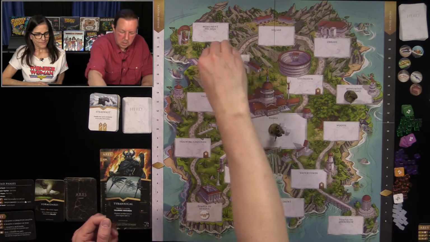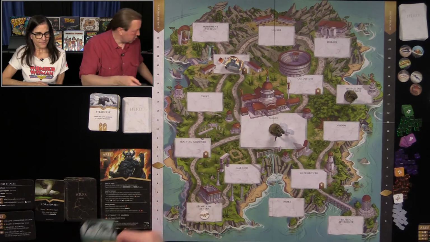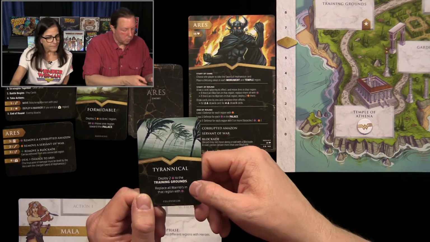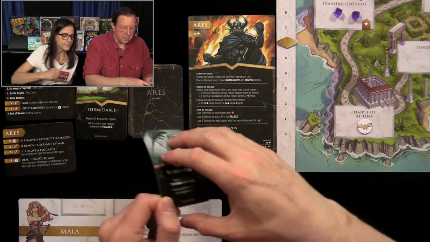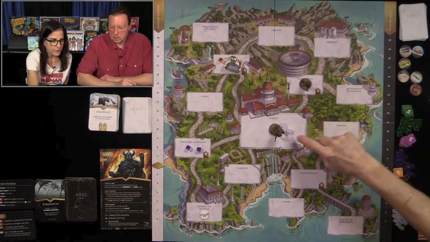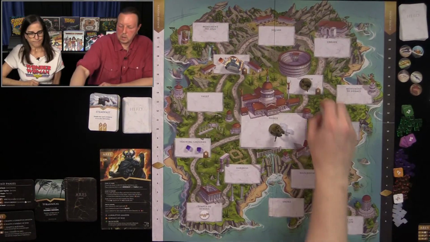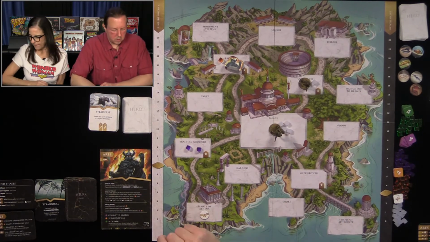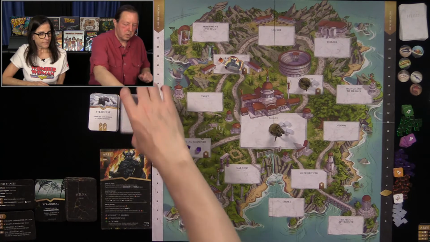Right. All right. So, deploy 2 corrupted Amazons to the training grounds. Replace all warriors in that region with corrupted Amazons. Actually, you know what? With my free action, I'm going to move here first, so I only have to worry about getting 3 feet. Yeah, smart. Okay. All right, so I added warriors to us with this special ability. Thank you. Okay. All right, so here we go.